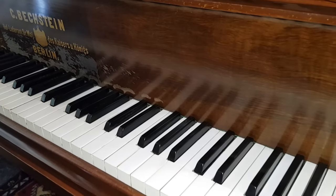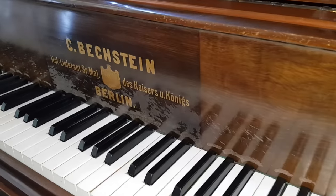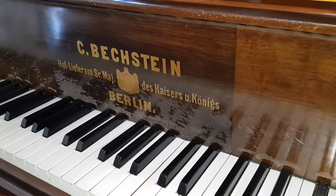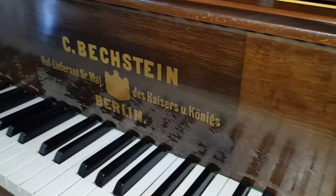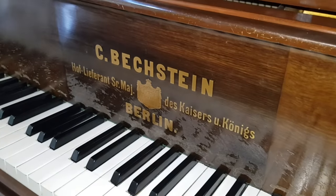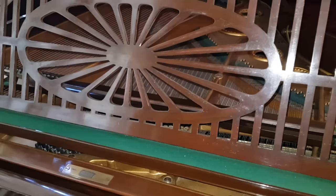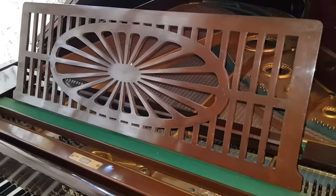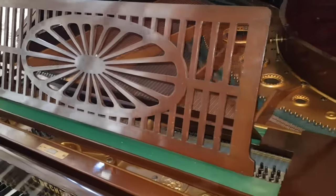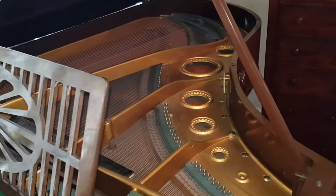The keys here are in extremely good condition. That's the original name rail, but it looks as though someone's had an attempt at pulling it out, because you can see the line here where you'd often find they're taken out. It can be modernised, but it hasn't been. And this music desk is obviously not of that age of piano — it's 1902 or later, I would think.